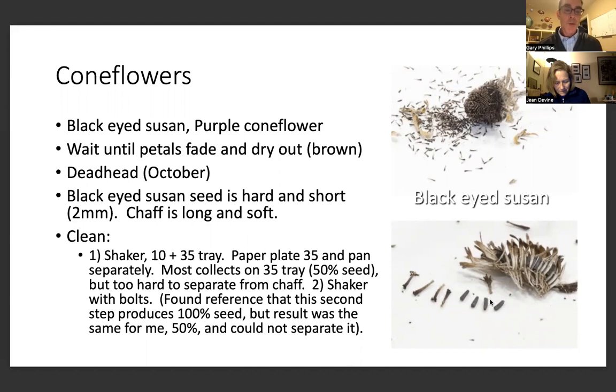And you want to process those with a paper plate separately, because what falls to the pan is almost all seed, but most of the stuff will be on that window screen layer, the 35 tray, and it was like 50% seed and 50% chaff, and I couldn't separate it. So what goes in the envelope is 50% seed. And then if you want more, you can shake it again with the bolts.